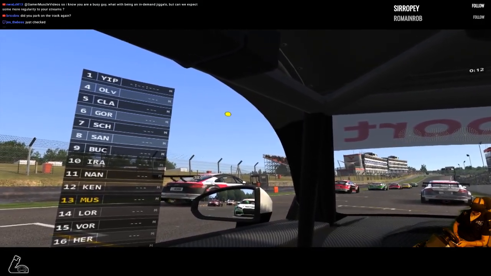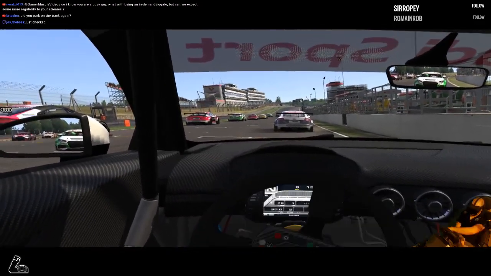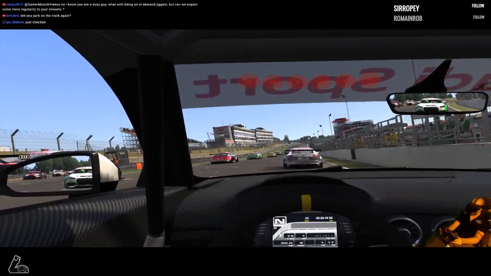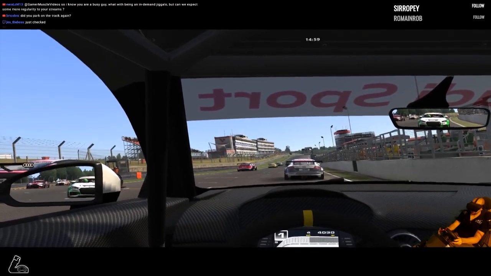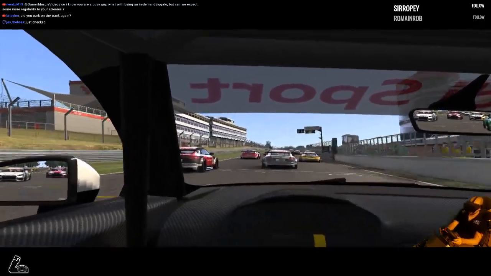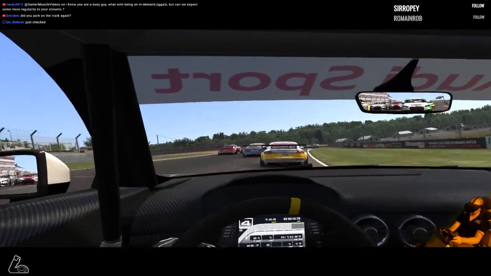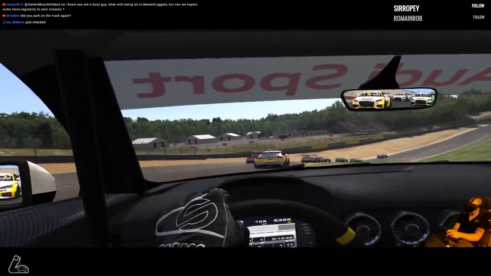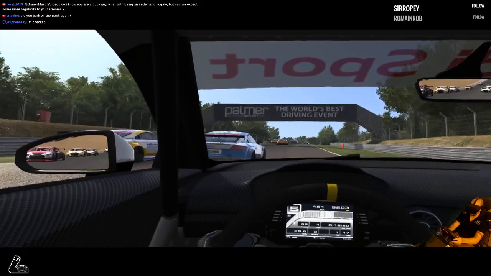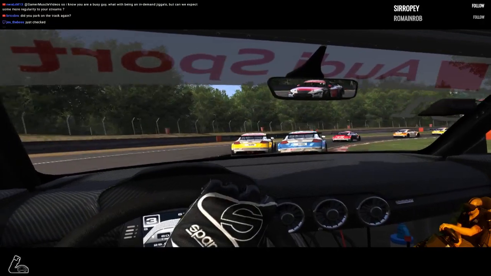Oh, there we go. Steering wheel's in the centre. What are they doing? Jump the start. Off we go. There's vehicles everywhere. Oh. Oh. Car sliding out. See if we can get at the inside of these. Okay, maybe that was a bit too ambitious.